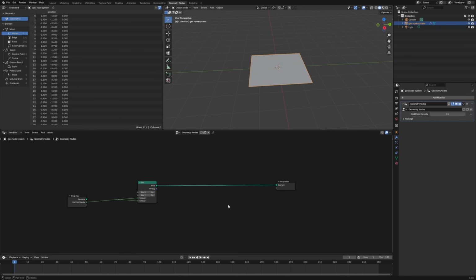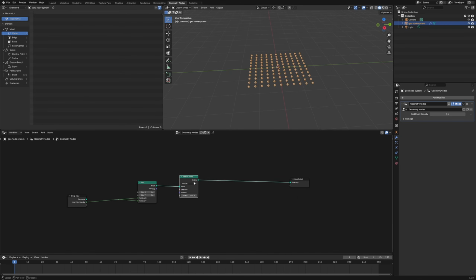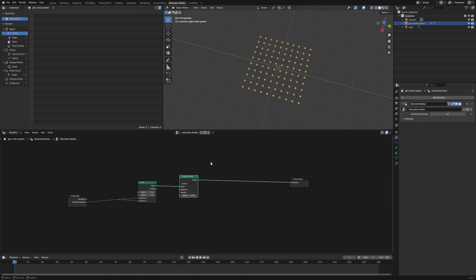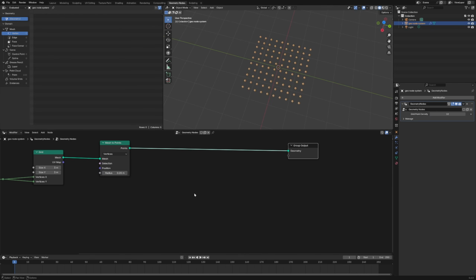We want to make points on all these different things. So to do this effect, we're going to want to do basically 3 things. We're going to want to have points, instance circles, and then we're going to move them. That's how the effect is going to work. And so now that we have the point mesh regularly spread out, we can then say mesh to points. So now along all these different vertices, which we can control right here, we're going to have a point being instanced. Let's just keep it at 10. And we're seeing these points.